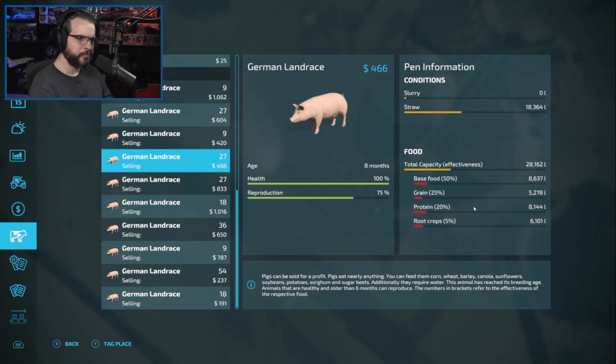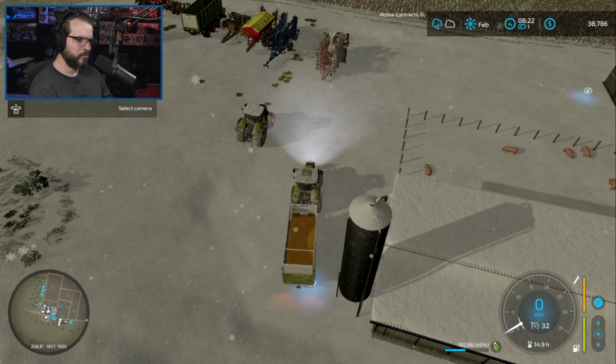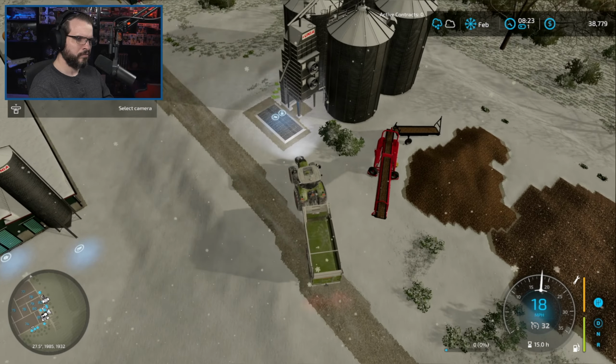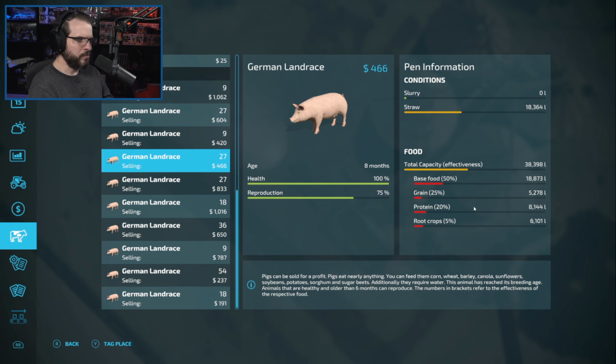All right. What do we need? We need about double, basically. So let's get another 10,000 liters of base food. We need probably about another 6,000 liters of grain.